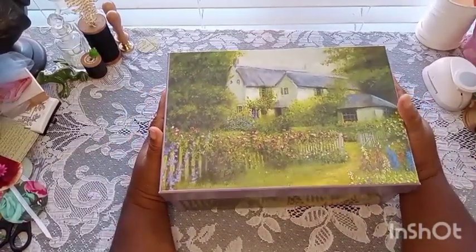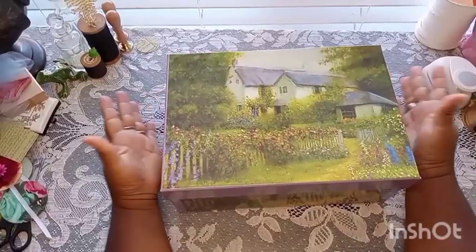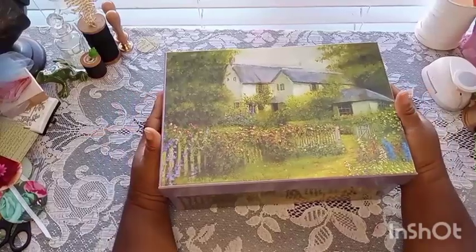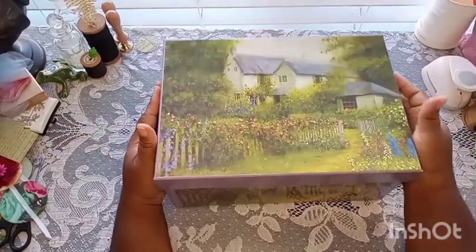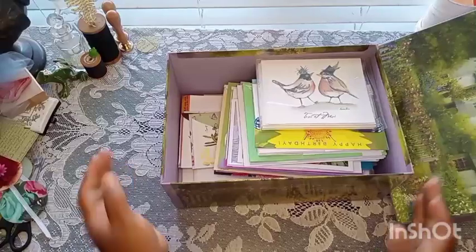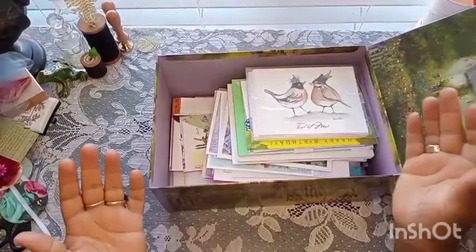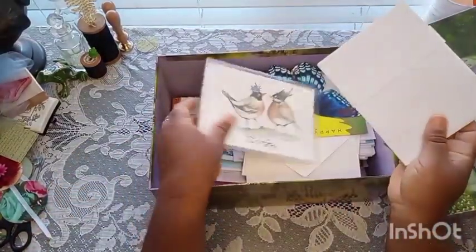What we're going to be working with today is something that a lot of us probably have that doesn't seem like it gets enough exposure. We're always talking about envelopes, but many of us, when we're out shopping, like yard sales, thrift stores, whatever, we run across greeting cards. Like, as you can see, tons of greeting cards. We're always talking about what to do with the envelopes. Well, I hardly ever see what to do with the greeting cards.